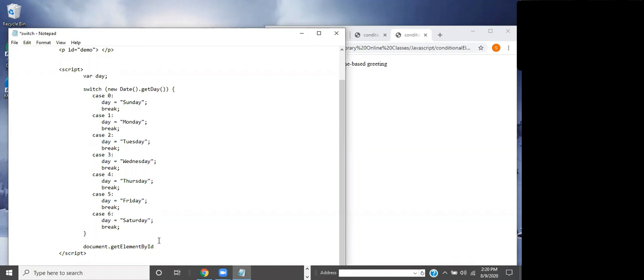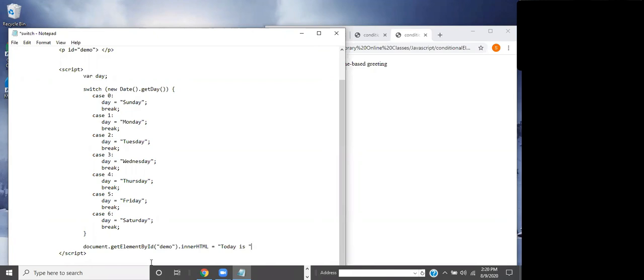So I'll do parentheses, double quotes, demo, double quotes, parentheses, dot innerHTML, space equals, and we're going to do double quotes, Today is, space, double quotes.